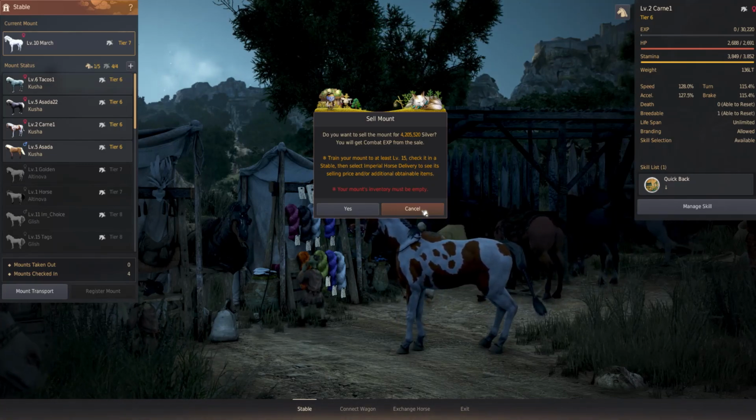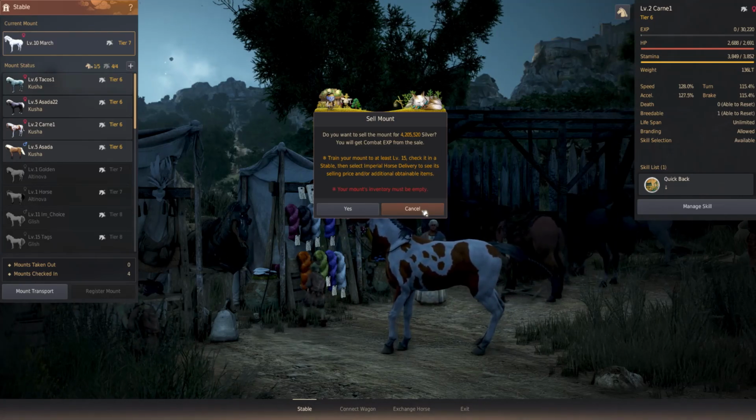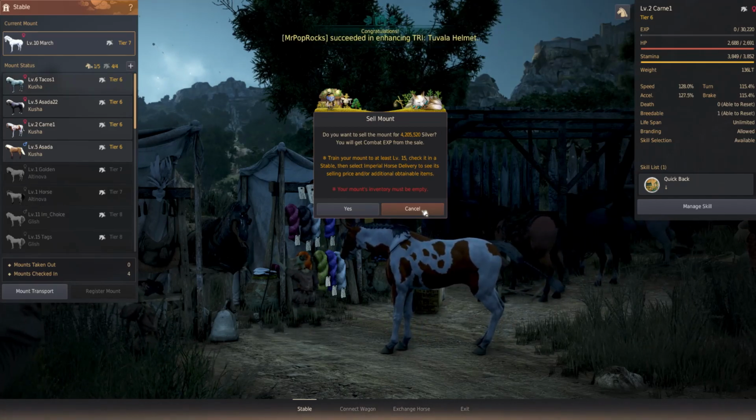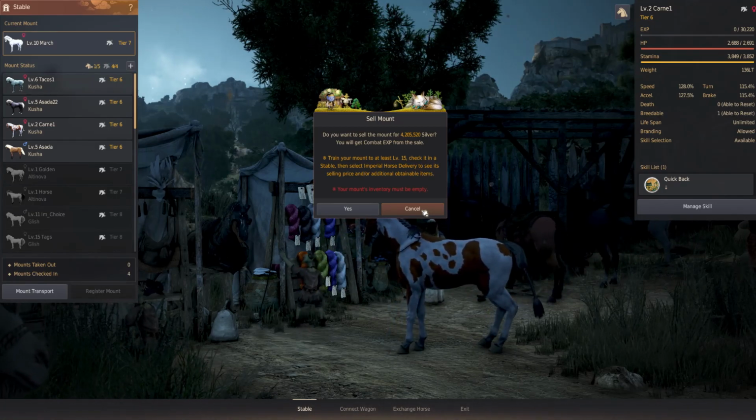And I kind of sped that one up, but it was really fast. And if you know all of the horse locations, you could just do a full circle and then be able to sell all of those horses and be able to get your funds easily, and also your training levels.